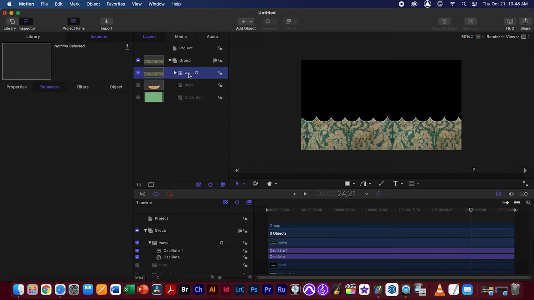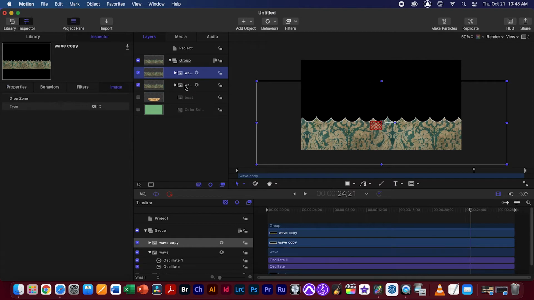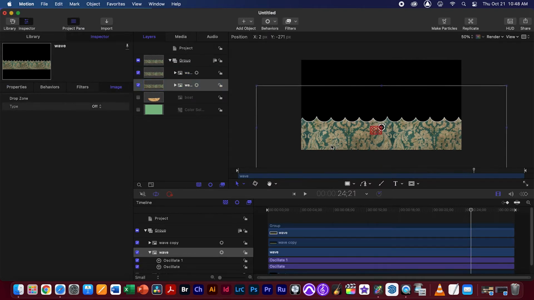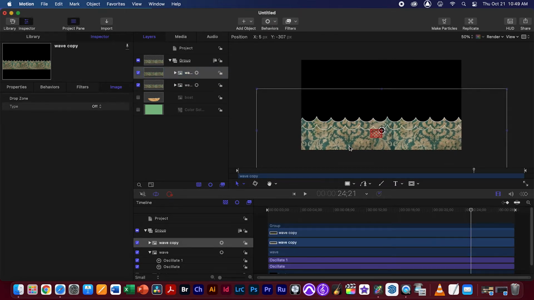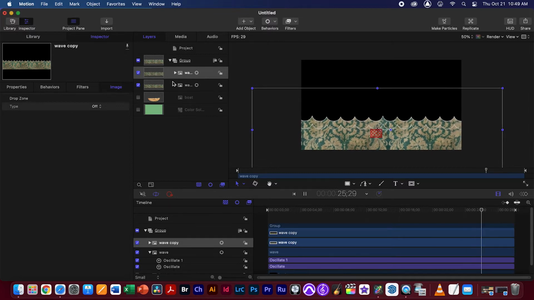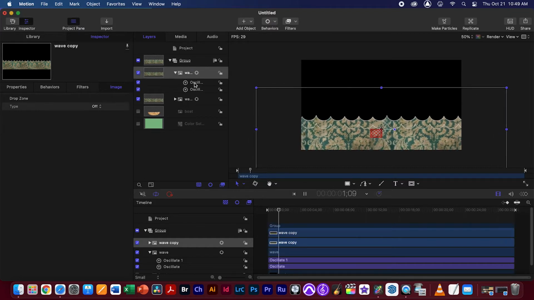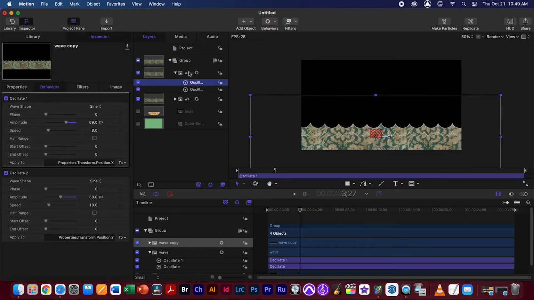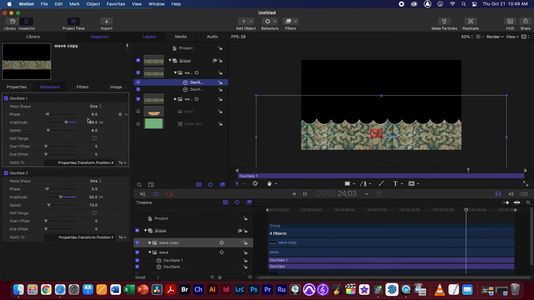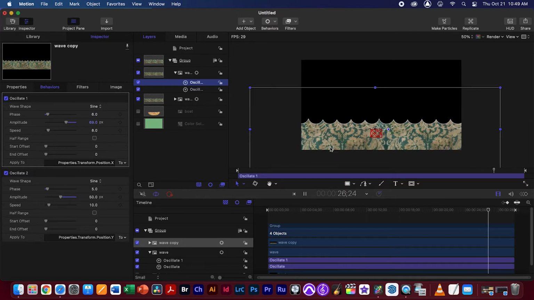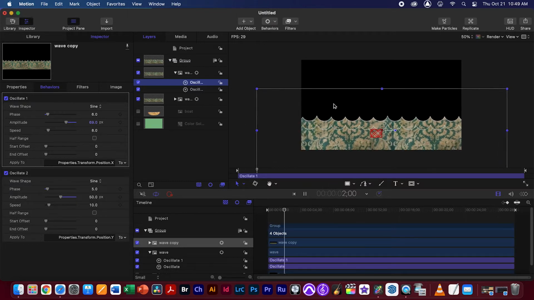I can now take this wave along with all the motions that I've added to it and duplicate it, Command D, and now that makes two waves. And so you can see that if I take the second wave, take the one on top here so you can see it, if I take the second wave and pull it down, I've got two waves, and they're both identically moving because we have the identical oscillations. But the wave that I just created, which is this top one, what I'm going to do is slightly change the phase. And now, because I've changed the phase slightly, they start at different points, but they still have the same speed. So it makes it look a lot more believable. You can kind of see that.